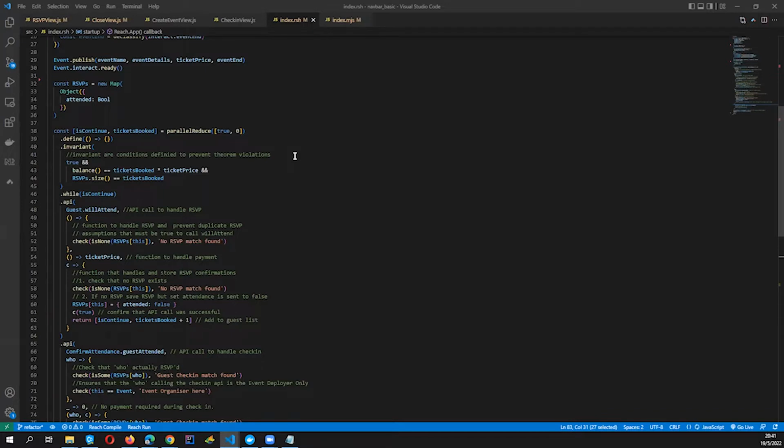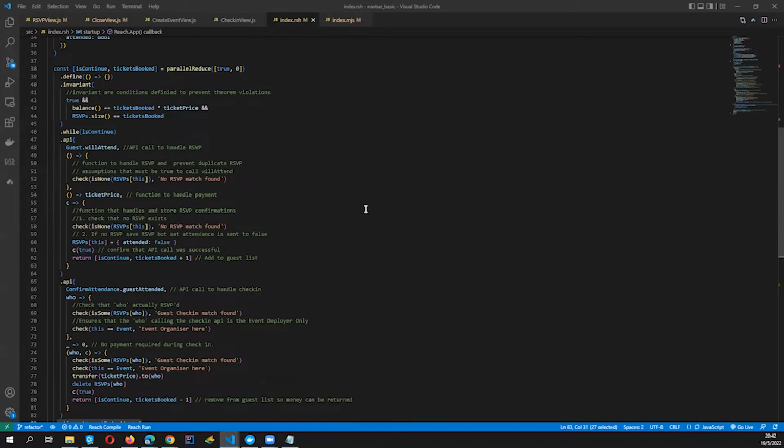And then when you check in, you get refunded because you're rewarded for actually attending the event, because we don't want flakes RSVPing to our event and then we get there on the day and it's an empty hall. So that's the reason for charging the fee. So if you don't check in, you don't get rebated your ticket fees. So that's a high level description of my ticket.